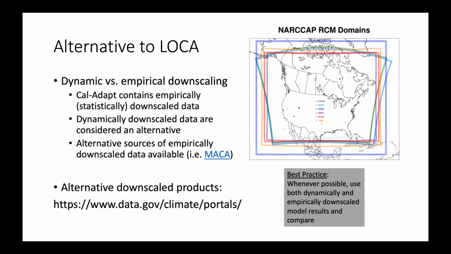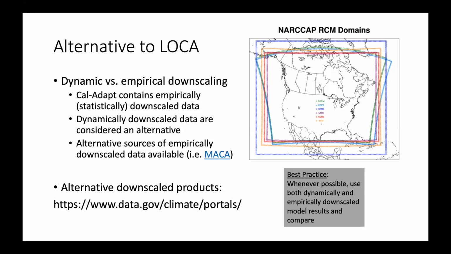And the alternative approach is dynamic downscaling, which is essentially you take the coarse observations from the global model as boundary conditions or initial conditions, and then you run a finer scale model just over a smaller domain, which is what the figure on the right is showing. And that produces what we refer to as dynamically downscaled data. Now, if you were to talk to an international expert, particularly folks who are theoretical or statisticians, they would say you really need to use both dynamically and empirically downscaled model results and compare them if you want to do really good planning.